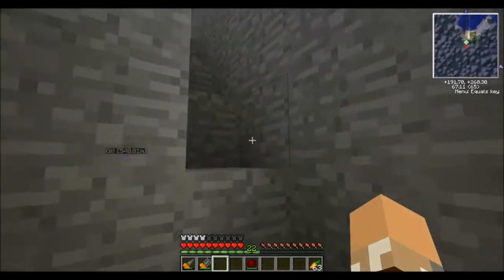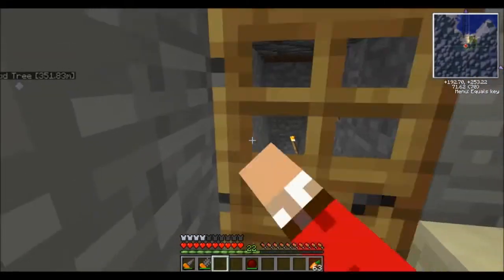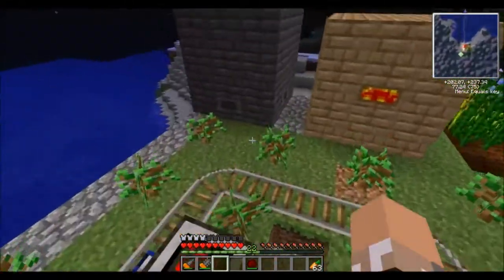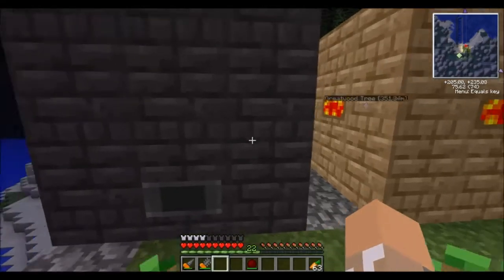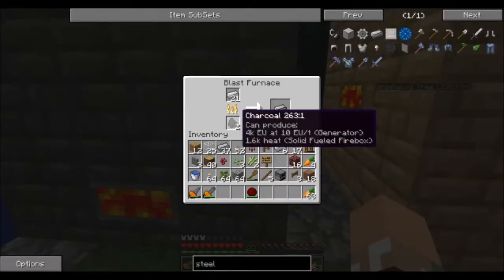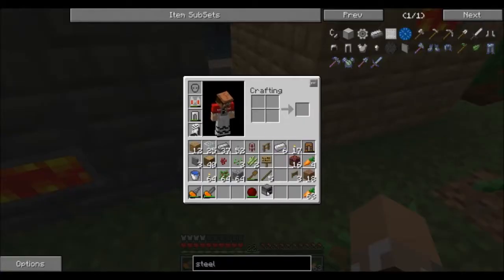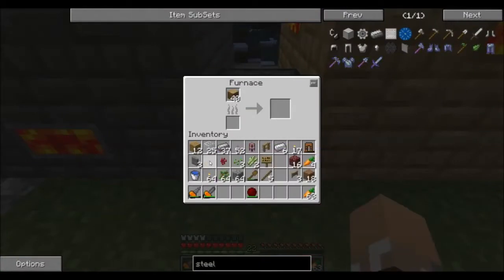As I move out of line of sight, or a little bit farther, I just need to make a new linking book. As well, after a bit of off-camera resource gathering, I had enough materials to make a blast furnace. I needed to be a little bit better about supplying it with, well, an easy way to fix that, with charcoal, because it goes through charcoal very quickly.